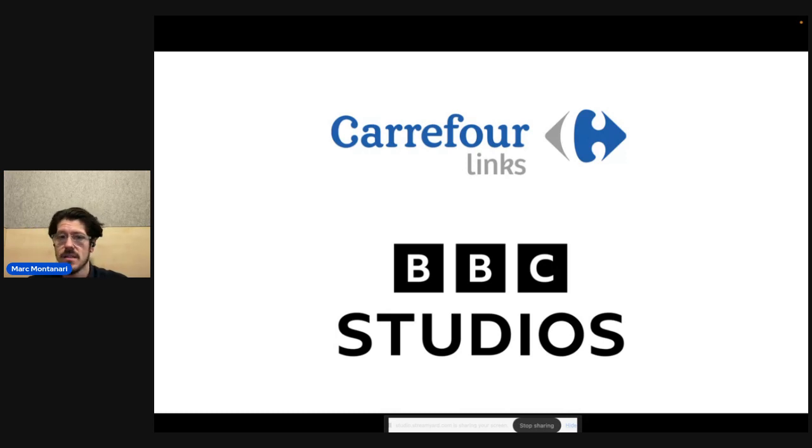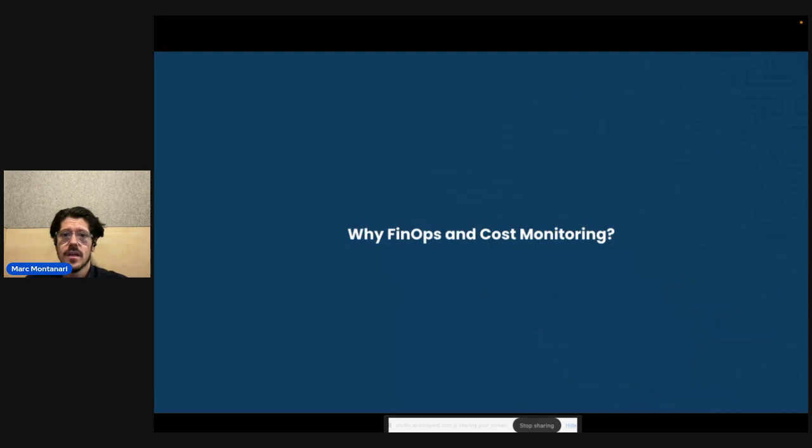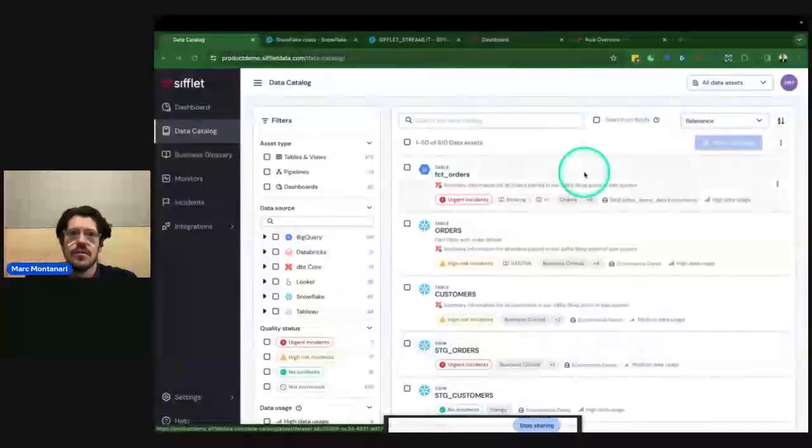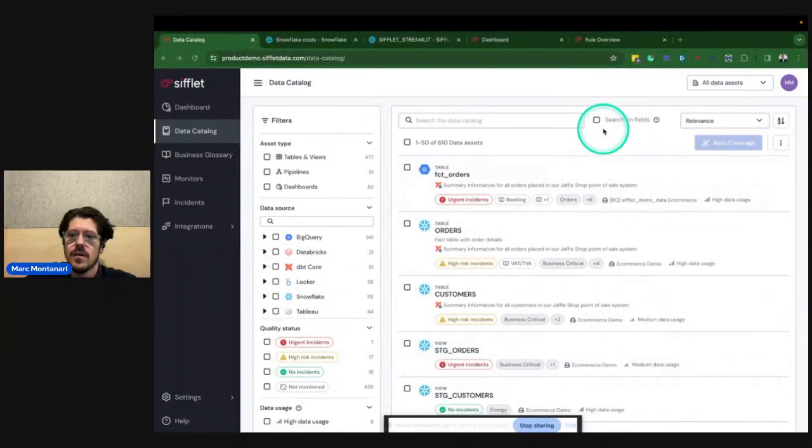In the case of BBC Studio, it's about a migration to a new data platform, and they saw in Snowflake a good way to bring cataloging of the data, lineage of the data, and observability of the data in one single place. So those are two of the stories of our clients, and I'm going quickly to show you a simple way to create monitors on Snowflake before we really focus on the data FinOps aspect for Snowflake.